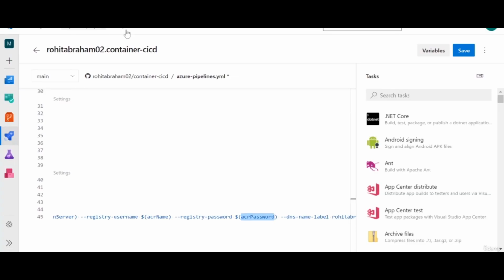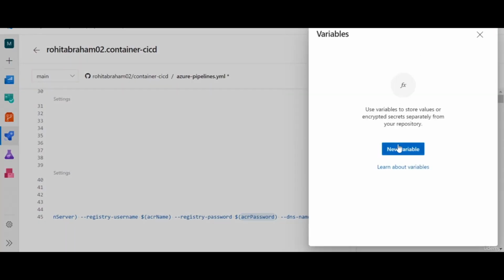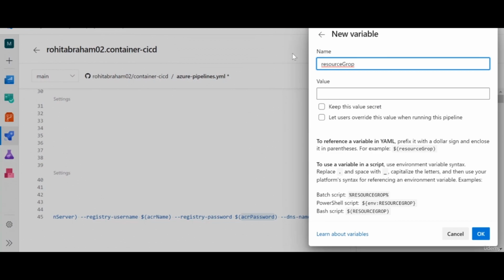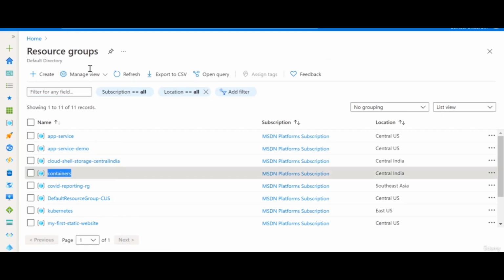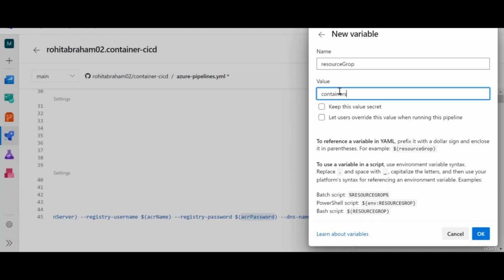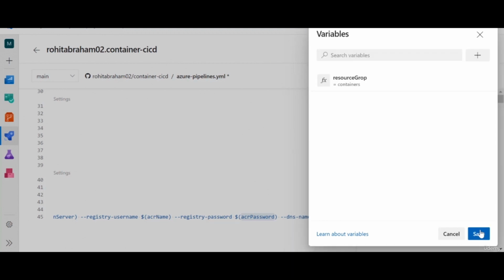So let's add these values one by one. So I'll just copy this, click on variables, new variable, and the resource group would be containers. So let's just copy this, paste it here. Okay. And similarly, let's add the other ones as well.